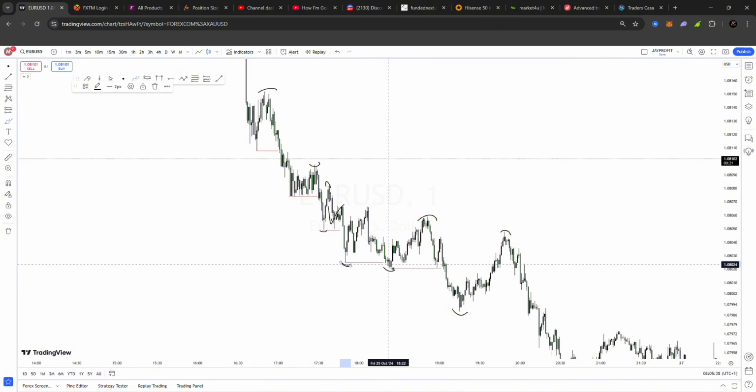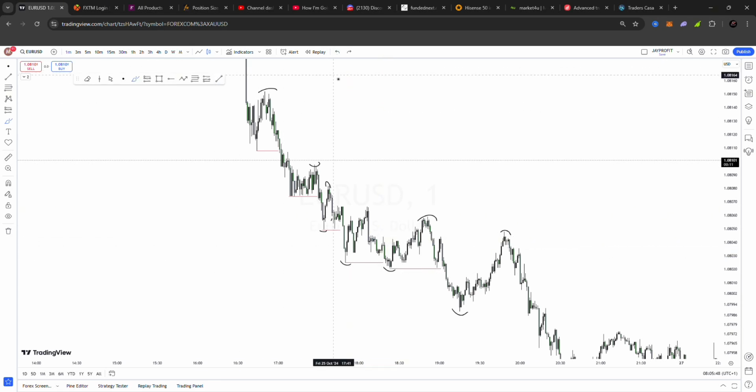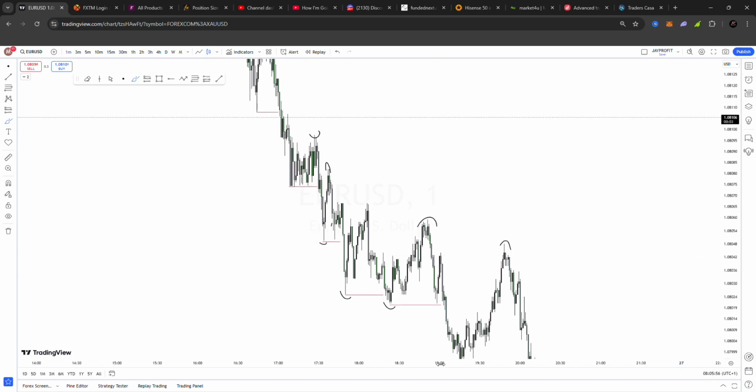But you're still going to notice that before market created this lower low here, what happened? We had some series of pullbacks again, right? So these little structures that form before market breaks structure, or breaks the major lows and highs, are referred to as internal structures.